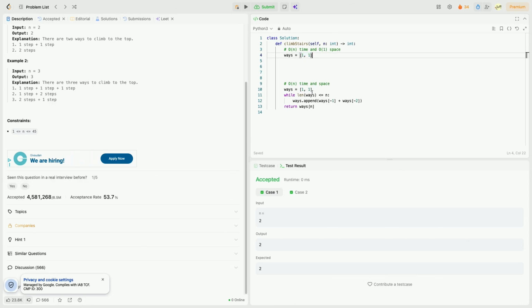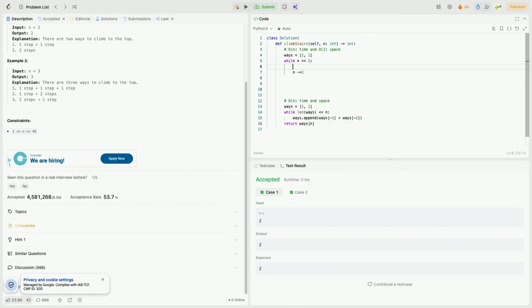Now we're going to keep this array at the size of 2. We can't obviously use the length of ways anymore to determine when to exit our while loop. But what we can do is, while n is larger or equal than 2, at every step we just reduce our n. So that has the same effect. And now we just need to update what we have in our array. We will update the array at index 0 and index 1 separately, and we just treat it as a sliding window.